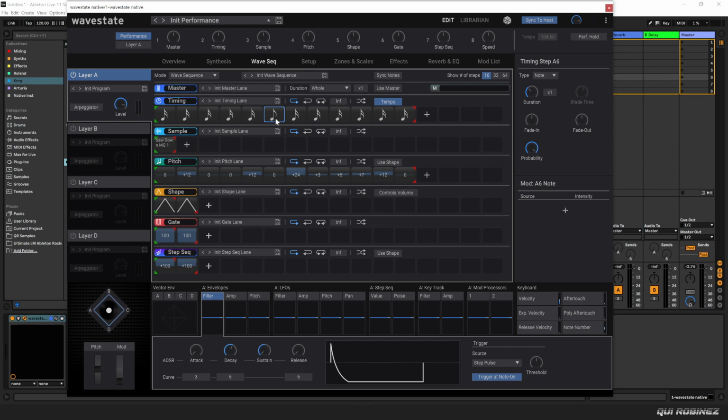So now it's an 8th note, but that also means that an 8th note consists of 2 16th notes. So we need to remove one of the 16th notes. So let's do that. And for instance, let's set all the last ones also to 8th notes.